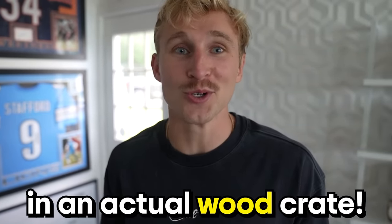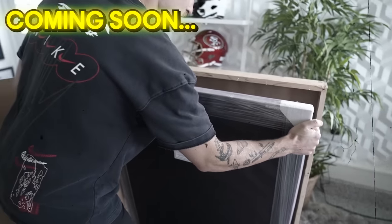We've done so many mystery box videos, but the different thing today is this. This thing is so supposedly expensive that they shipped it in an actual wood crate. I hit up my guy at Pristine Auction. He said, you're really gonna wanna open that framed poster first. So I know there's a framed poster in here, but it's anybody's guess as to what it is.